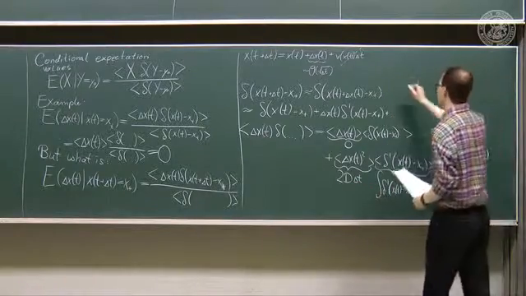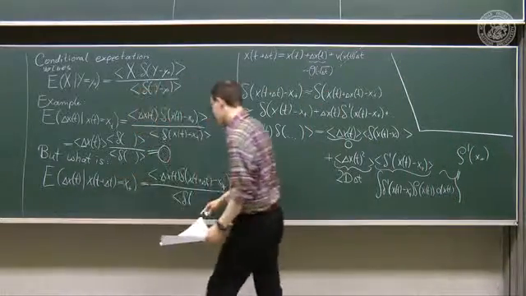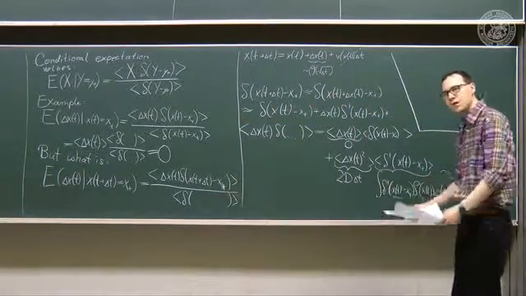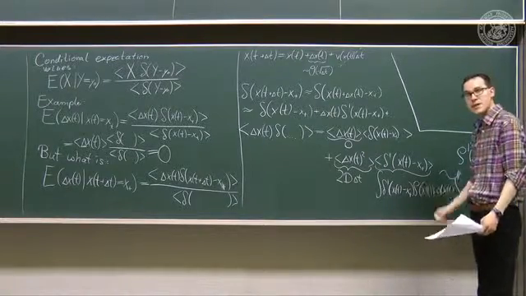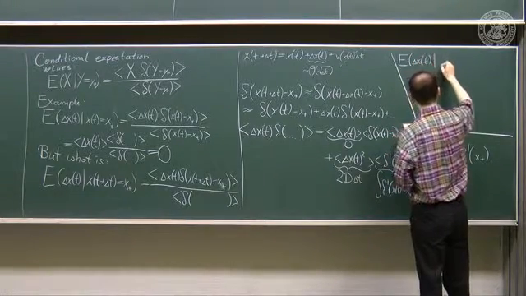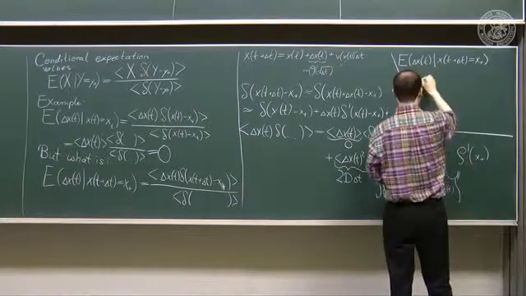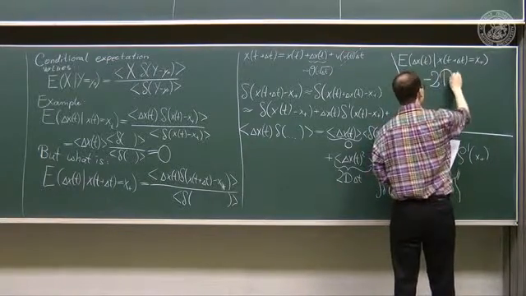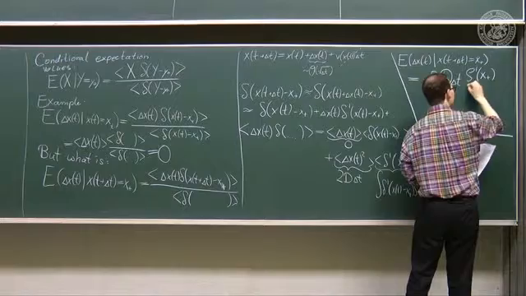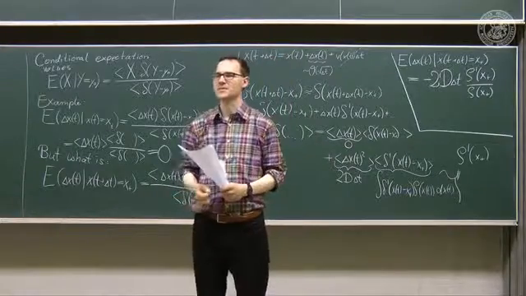And so maybe let me just write down the result here. What then is the expectation value under this constraint? I still have to divide by this delta function. But when I evaluate it, and here it's enough to go to leading order, I will just get the density evaluated at x plus. So what I get is the expectation value of delta x of t, given the constraint that x of t plus delta t equals some value, is nothing but minus twice the diffusion constant times delta t times the derivative of rho divided by rho itself. So that's just what mathematics tells you.